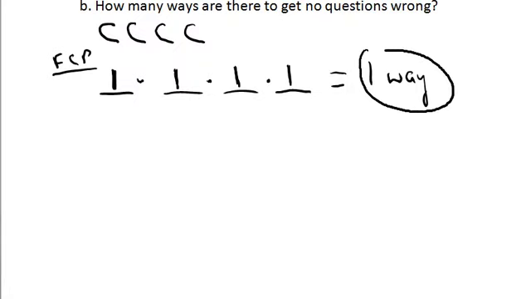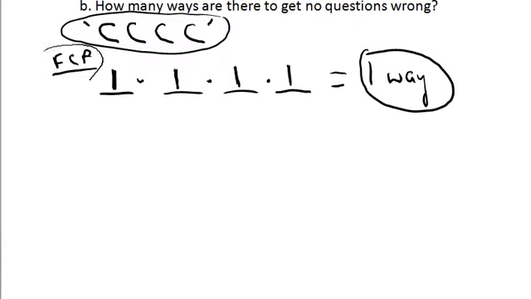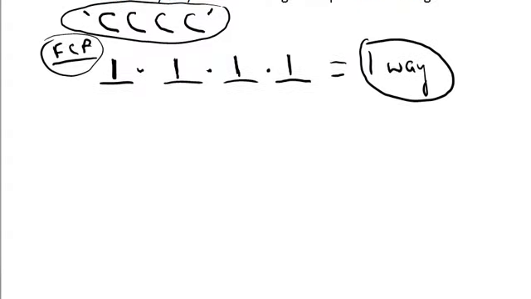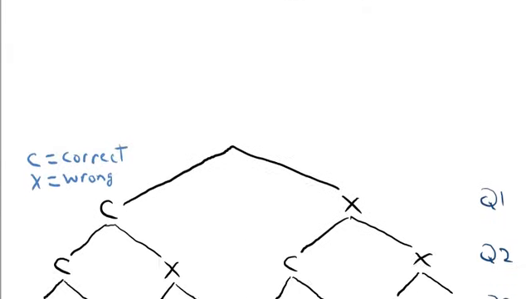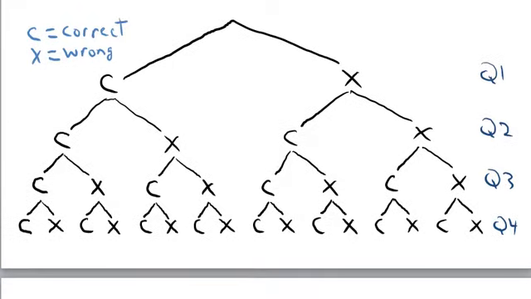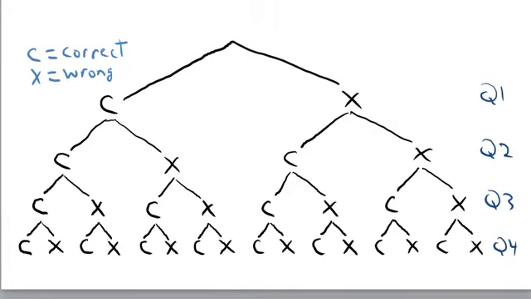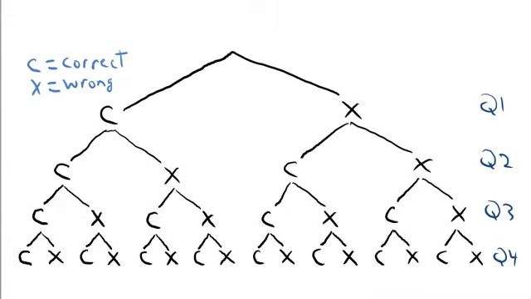Technically, this is a fundamental counting principle problem, but in reality, if you just think about what the tree diagram would look like without even drawing it, you can see there's only going to be one way. So either just think it through and figure this out, or use the fundamental counting principle. Either way, you conclude there's only one way to do that. I want to keep emphasizing the tree diagram as a way to develop your intuition. Again, I'm not suggesting that you solve this problem using a tree diagram. However, it does help you build your intuition to at least think about this.